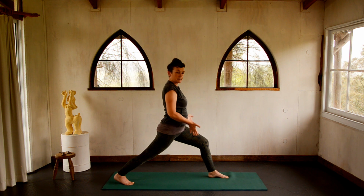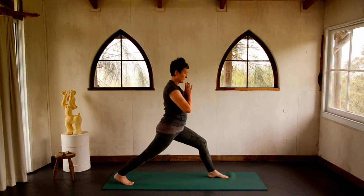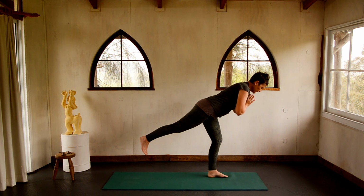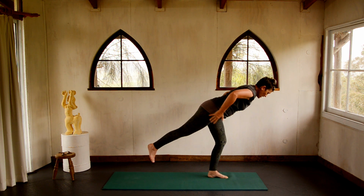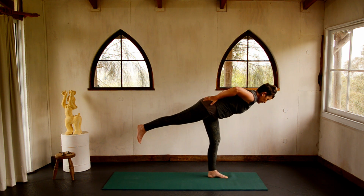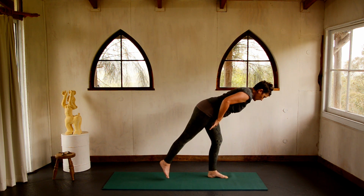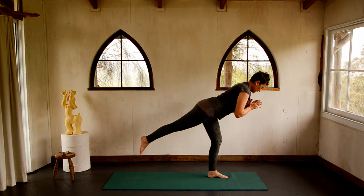Now we're going to do that little spring forward and try and balance on the front leg. So you might have to touch down a few times with the back leg as you spring forward. Good, so find your balance. It's okay if you need to put your right foot down on the floor, that's fine. Try to keep the hips level to the floor. We'll get the front leg as straight as we can. Lift the kneecap. Good, so we don't want the right hip to lift. So you can have your right foot on the floor if you need to. Keep both sides of the waist feeling like they're even length.